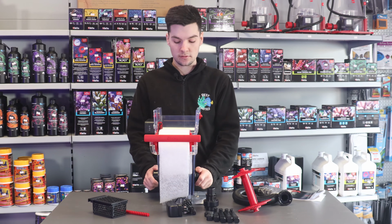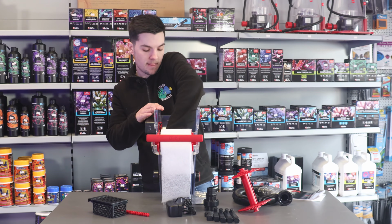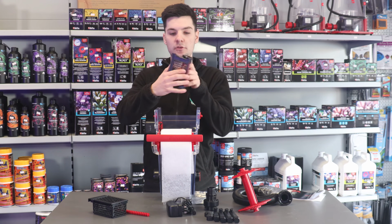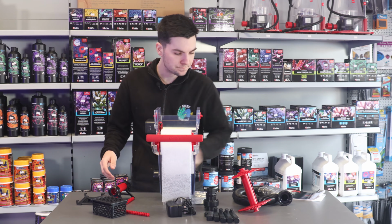So now we've got that done, we've just got to take this middle piece out so we can get the roll through. So you just twist that 180 and it just pulls out, and then we've just got to take this grid part off the bottom, which is easy enough. Put that to the side.